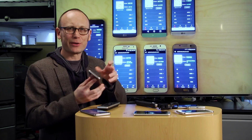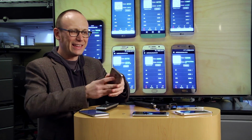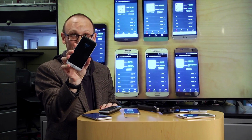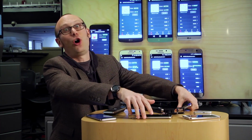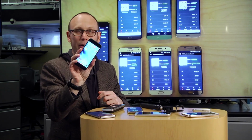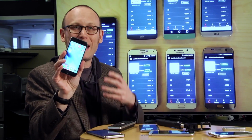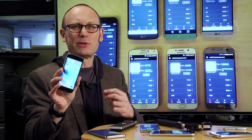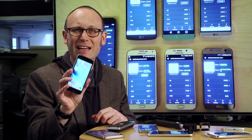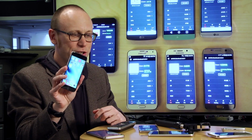What I have here is a Samsung Galaxy S7, and then I also have a pre-production LG G5. Here's our G5. And I also have this very nice, on the market for quite a while, iPhone 6s, still the leader from Apple. I wanted to step through and show you the difference between these phones, their features and performance, and their shape and size, and then hopefully you can figure out which one you want for yourself. So let's start.